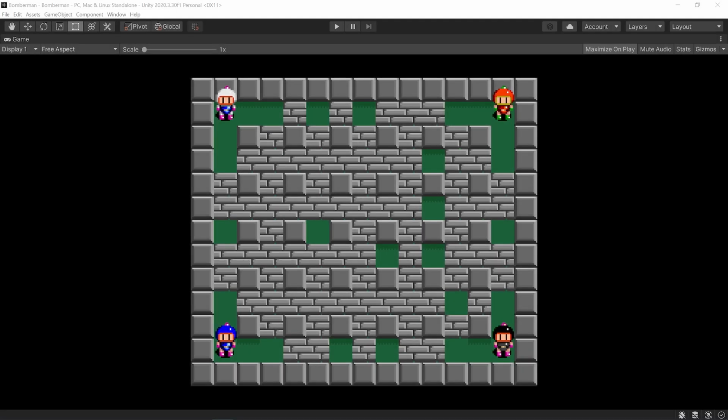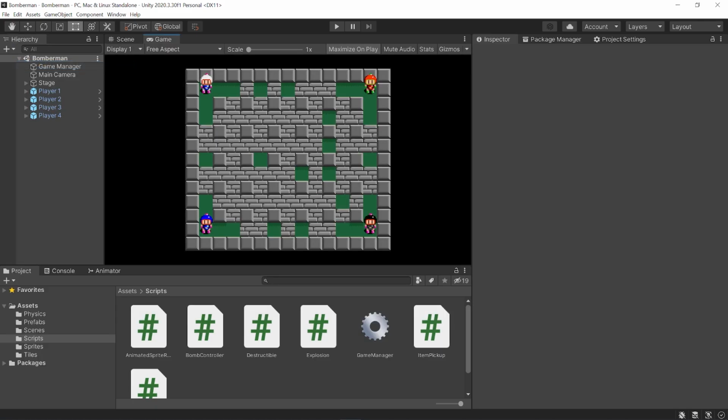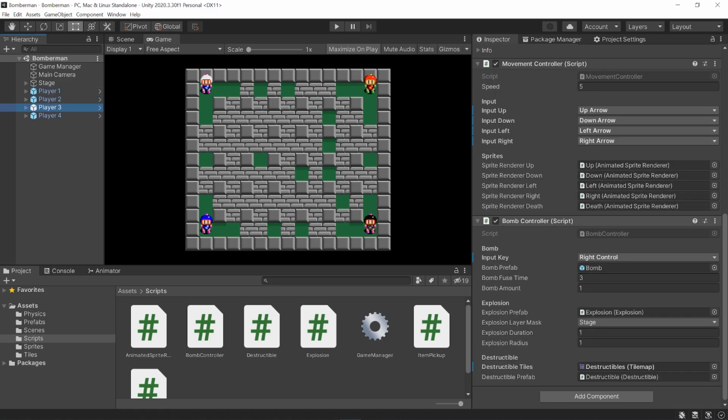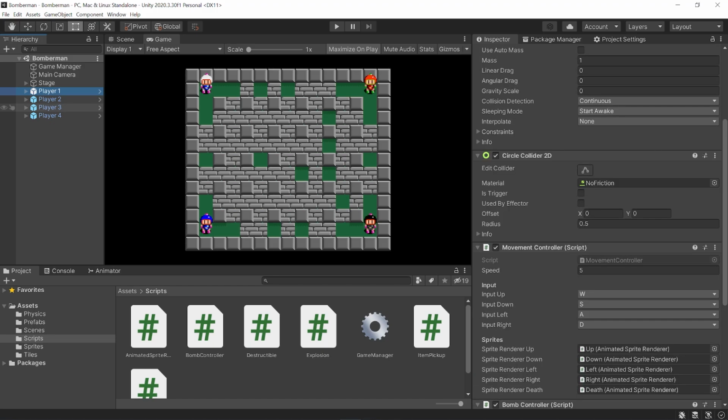So just a few closing thoughts to wrap up here. This is a perfect game where you can really customize so many different aspects. You can see here, in this case, I added 2 other players, so I can have a 4-player local multiplayer. Each player has their own unique set of controls and so on. It's really fun. You can get creative with the different game modes you can create by changing some of these default settings: how many bombs you have, how big the explosions are, how fast the players move.